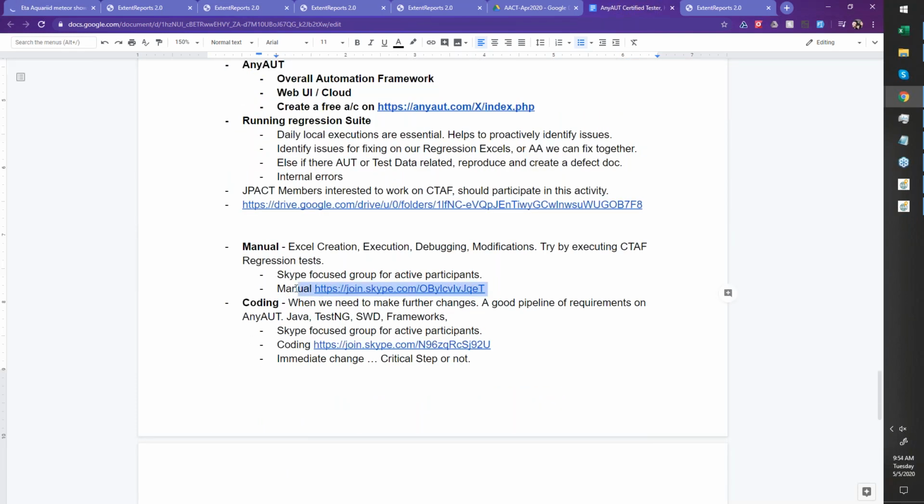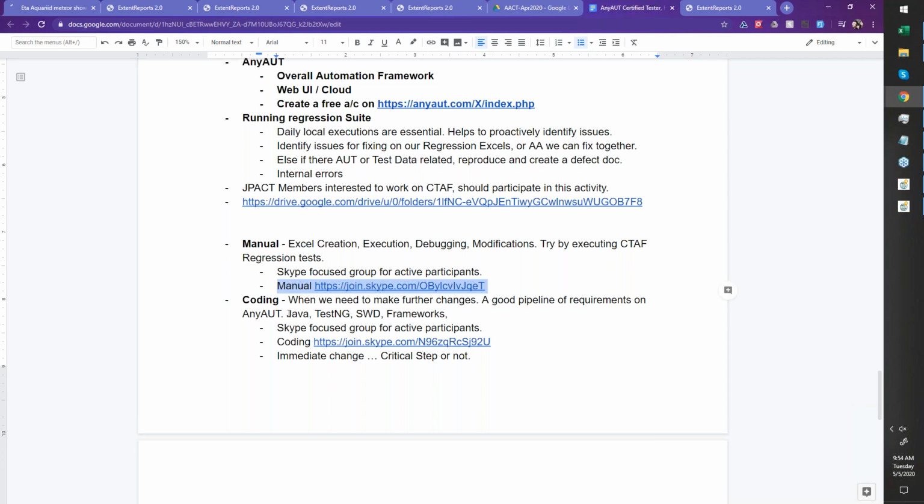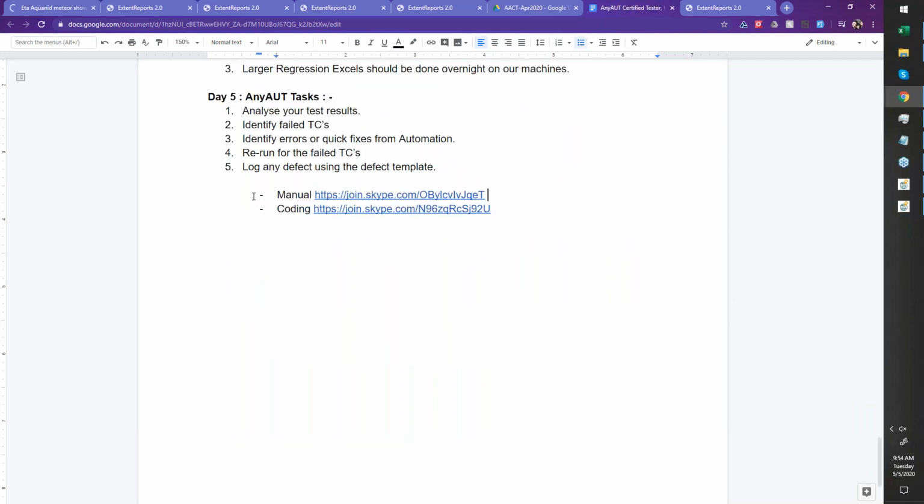The coding in the manual portion. So these are the Skype groups, and keep that active even if it's small, because members will keep moving across groups, team, as we are doing multiple activities within IT Learn and AnyAUT.